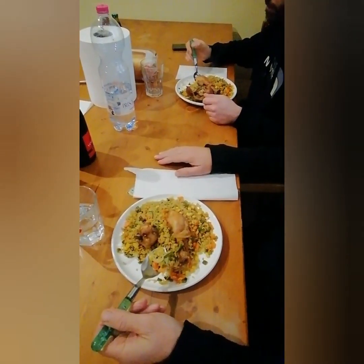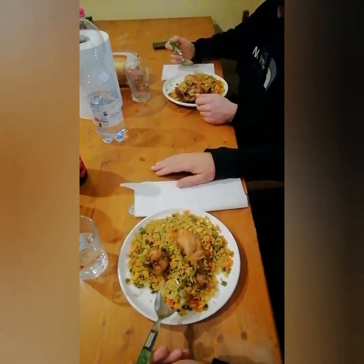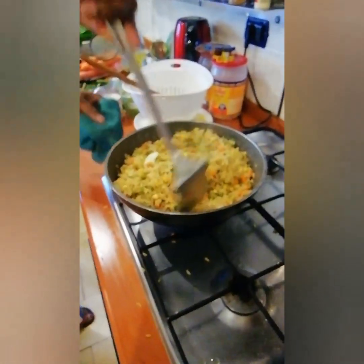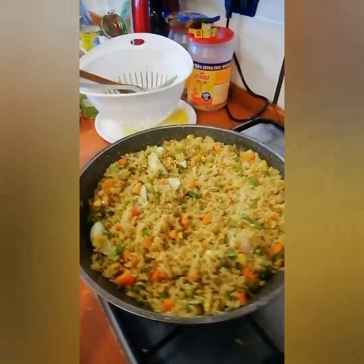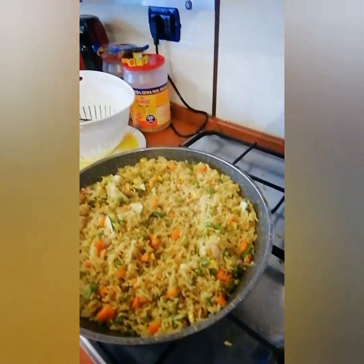So this is my sweet corn. You can see it now. It's set to eat. You can see the way my husband is eating it. Wow, this is amazing. See the video again. You have to do it. Try to learn this. You can do it.